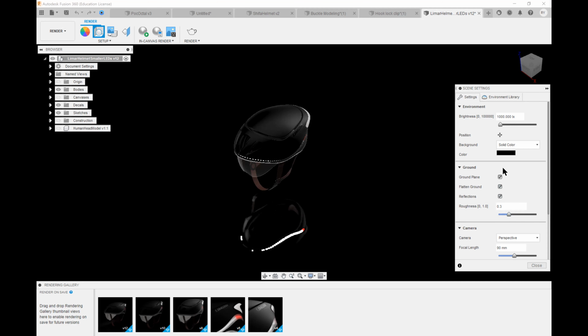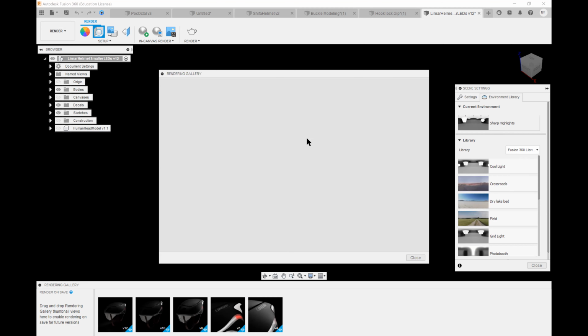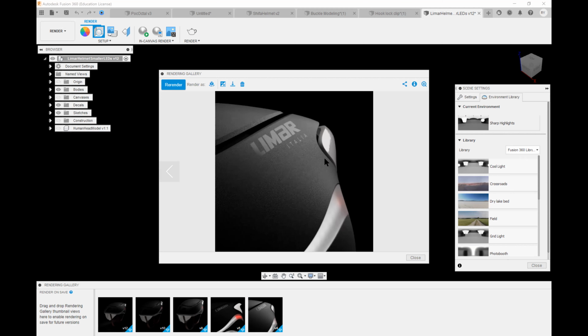Got it. Yeah, and it's just the solid background. But the environment I'm using is sharp highlights, because I wanted really cool dramatic lighting on this portion of the helmet. I wanted the highlight on the logo and to keep everything else kind of mysterious. And again, you can save as a PNG file with a transparent background. What that does is get rid of the black, and then you can put it anywhere else, like a white background or a wall or something.